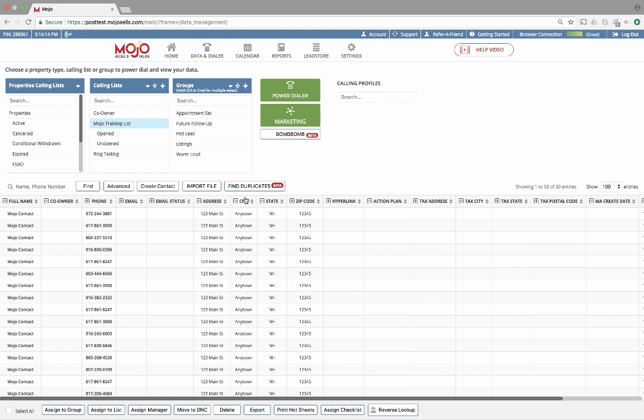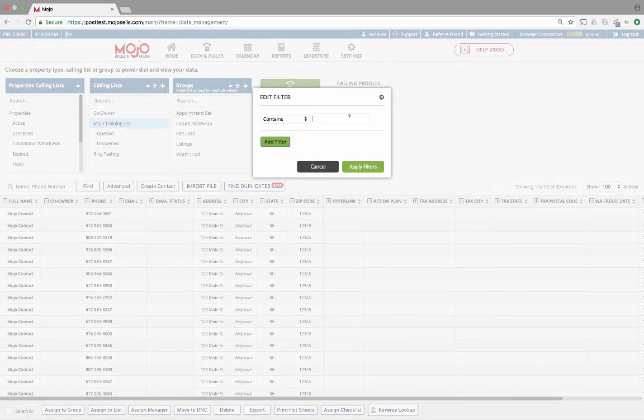If I were to click on any of these plus buttons in my header columns, you'll see that the edit filter pops up. And on the left side drop down, these are called Boolean operators. We've standardized all of the available columns and any custom fields you may make in the future to include all of the options: contains, does not contain, equal to, does not equal, starts with, is null, from, and to.